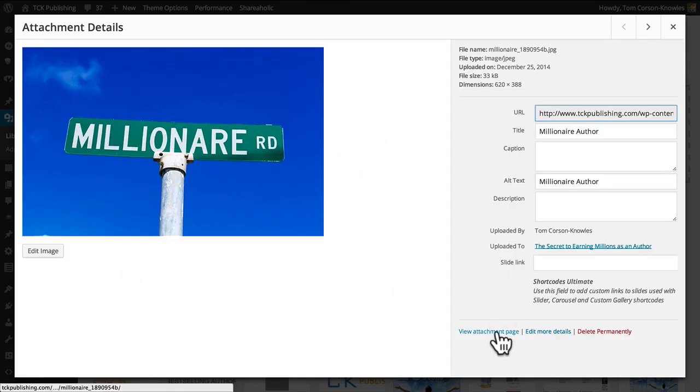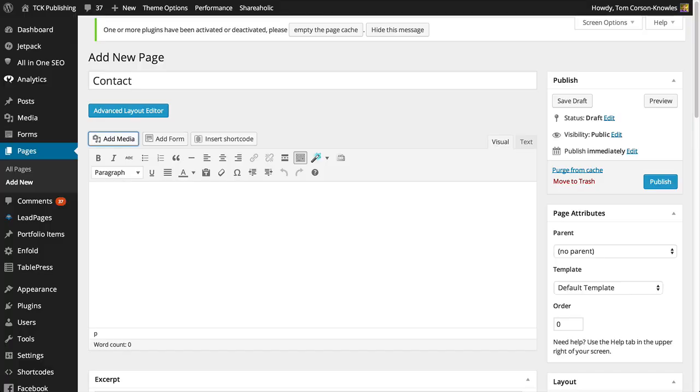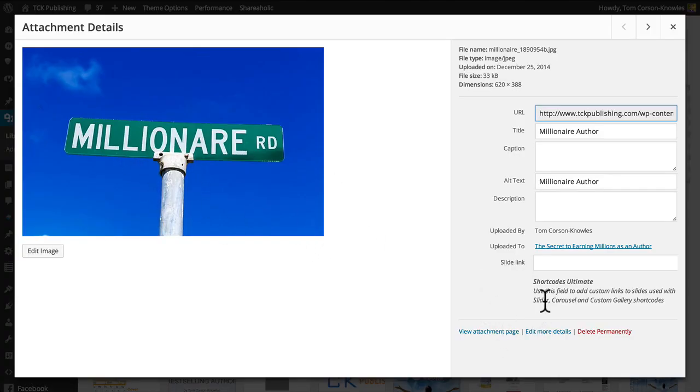Once you're all done there, you can just go ahead and insert the image in your blog post. The way that you would do that is when you have a page or the post, just click Add Media. You'll find this image, and you'll hit Insert Image into the blog post, and it should show up and appear in your blog post. So that's pretty much all you need to know for images.